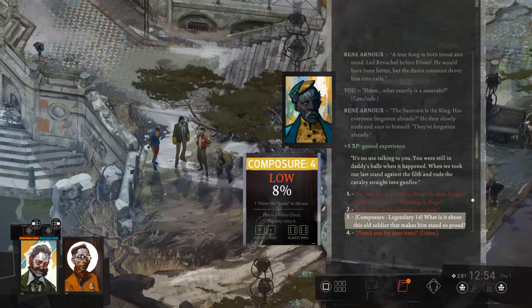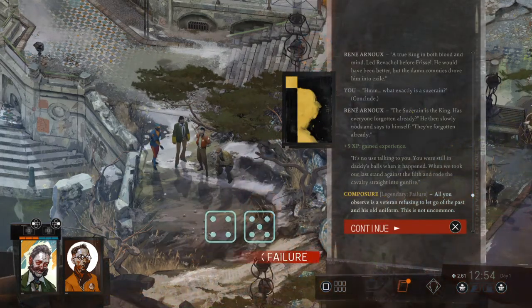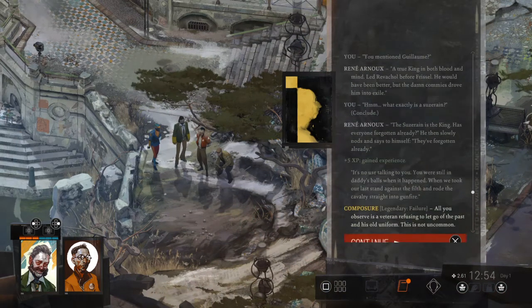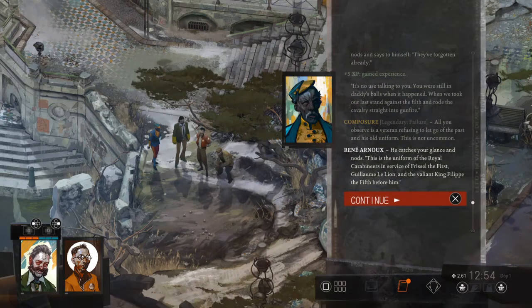Let's see. Composure. Let's see. What is it about this old soldier that makes him stand so proud? Well, let's give it a whirl. All you observe is a veteran refusing to let go of the past and his old uniform. This is not uncommon. This is the uniform of the Royal Carabineers in service of Frisel I, Guillaume le Lion, and the valiant King Philip V before him.